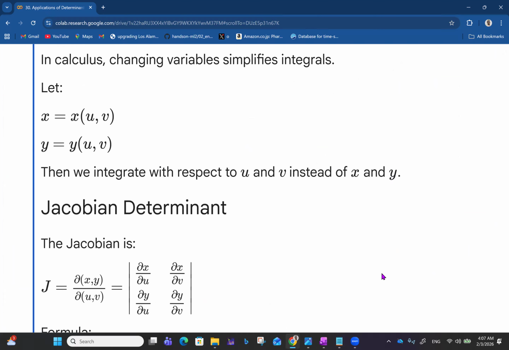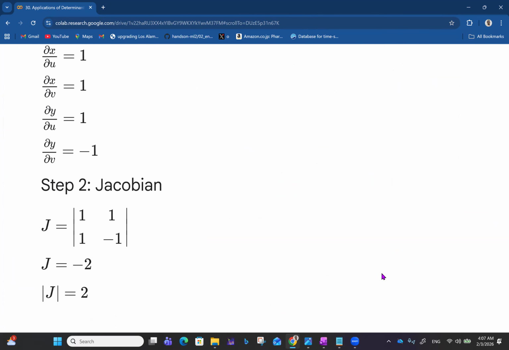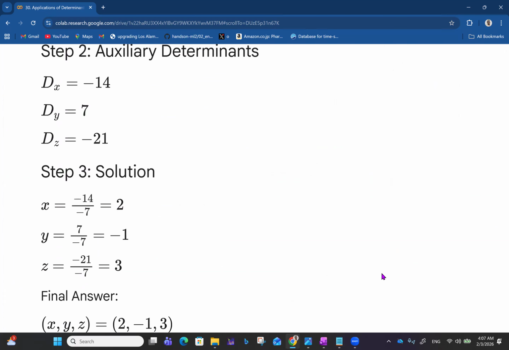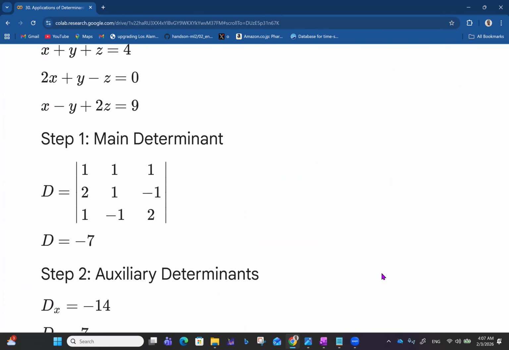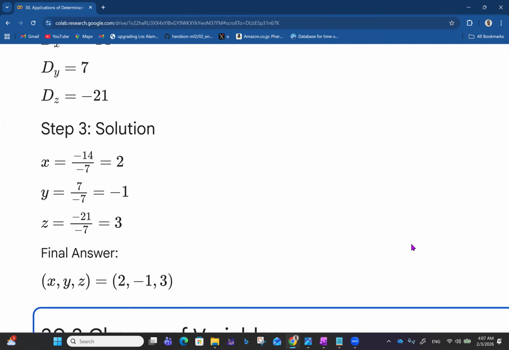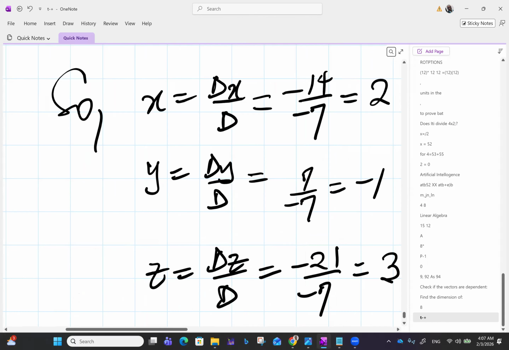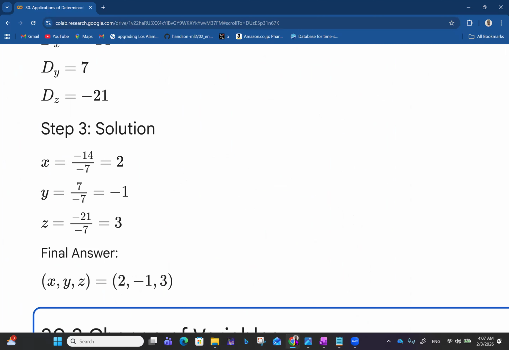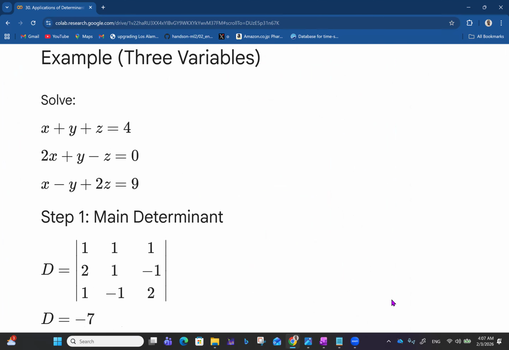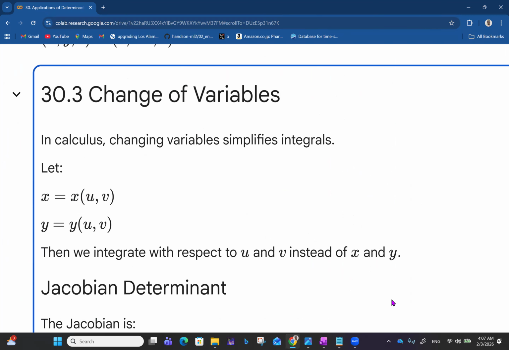So what do we have here now? I may have to adjust some of the values here. So this is 2, minus 1, 3. Okay, this is minus 14 over minus 7. Now this works perfectly. Everything works well now because minus 14, 7, minus 21, right? Yes. If it's 409, then we are good. So that's Cramer's rule, and that's one usage of determinants.